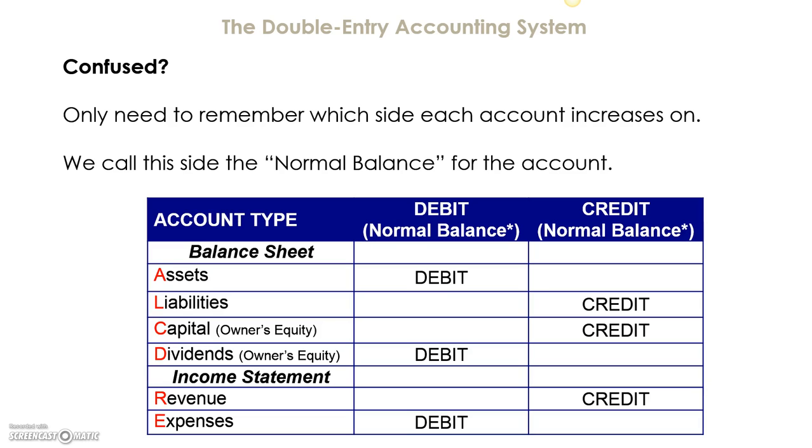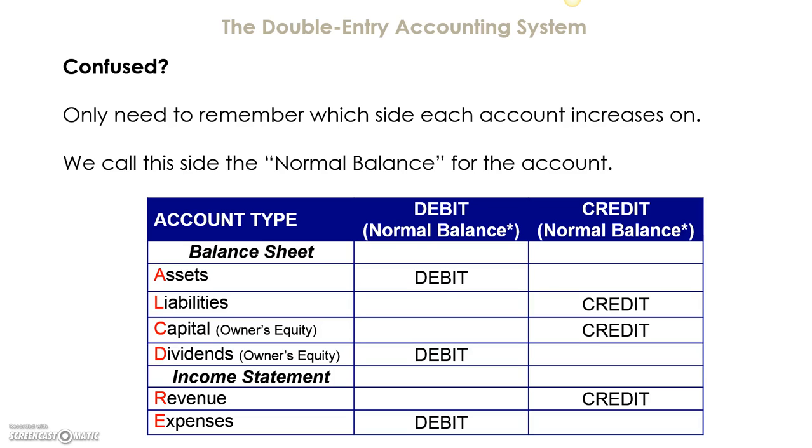You can print out what I refer to as the cheat sheet in your class materials section. You'll see that here to help you along until you can get this memorized. But if you can just really simply memorize these 6 simple normal balance sides, as you're working through the transactions, you'll avoid any future confusion. And again, try not to put any connotations on these debits and credits other than debit means left, credit means right. And then once you know that, you're just remembering the normal balances for each one of these categories.